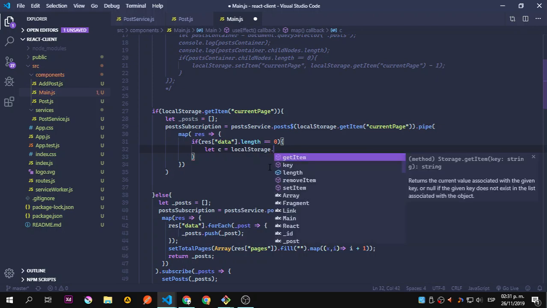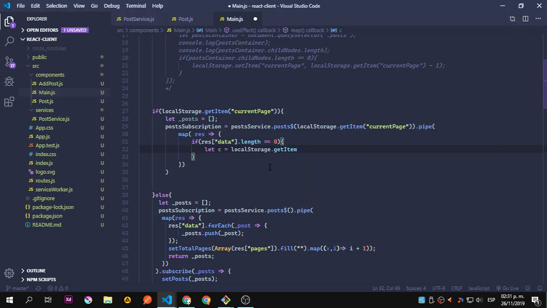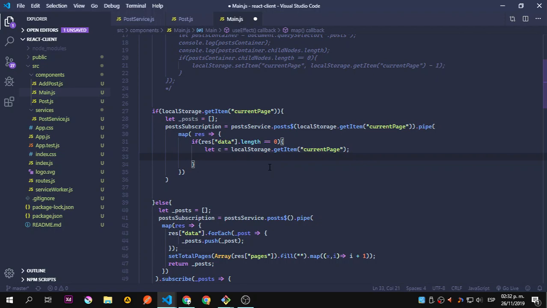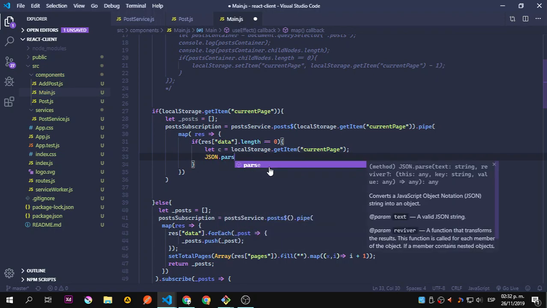that get item. So we call current page because we haven't saved that with a capital P. We're going to parse, just to have this as a number.